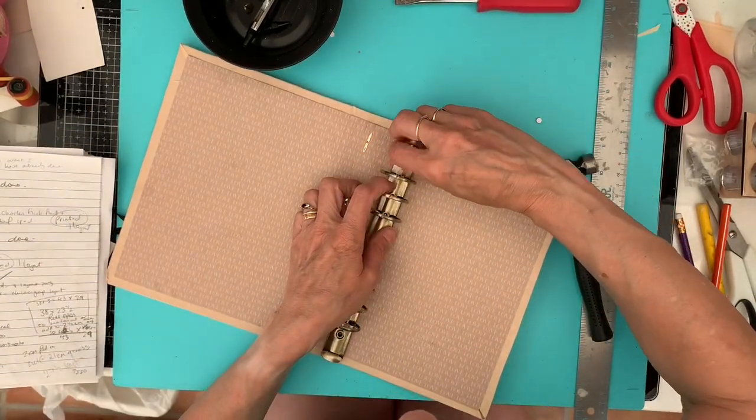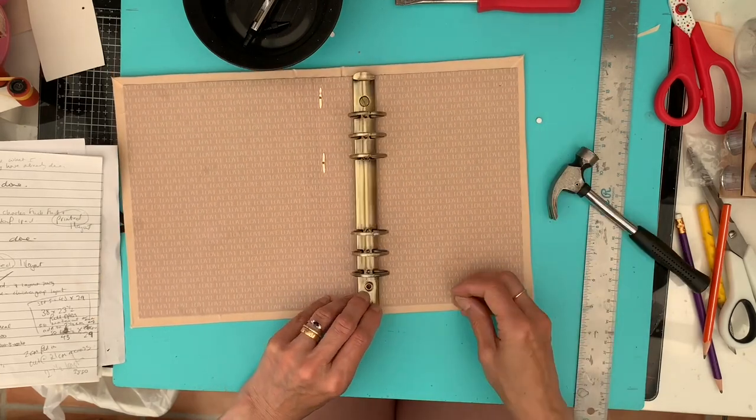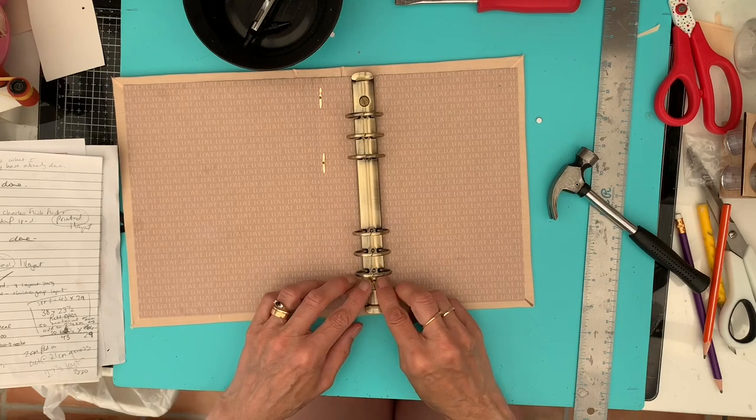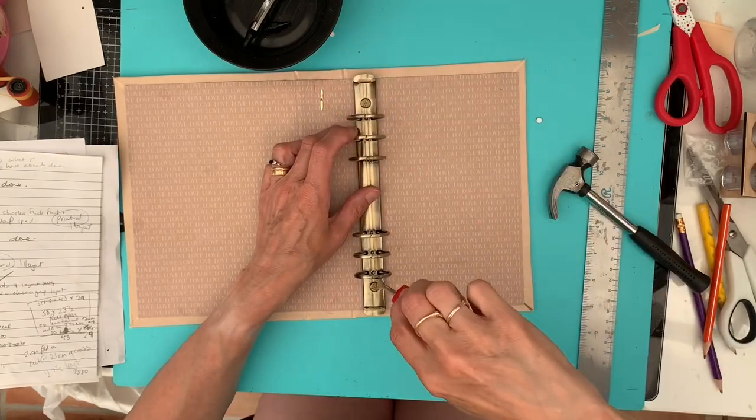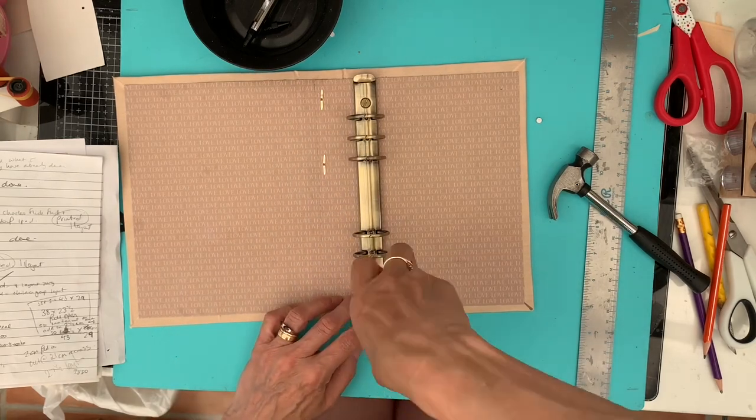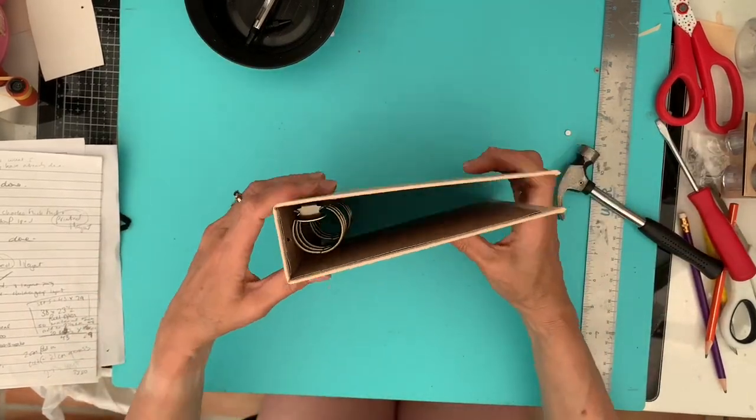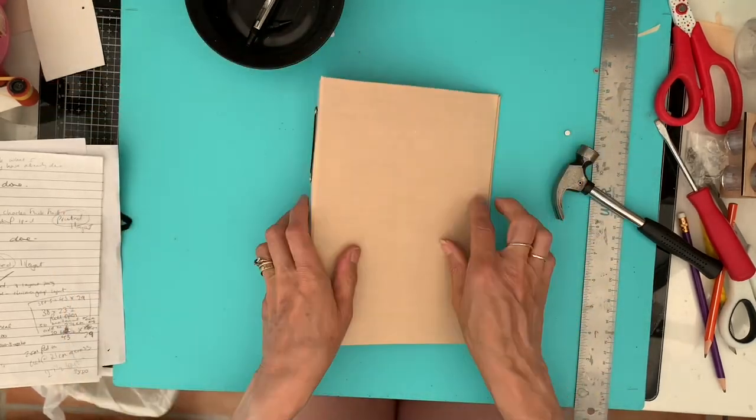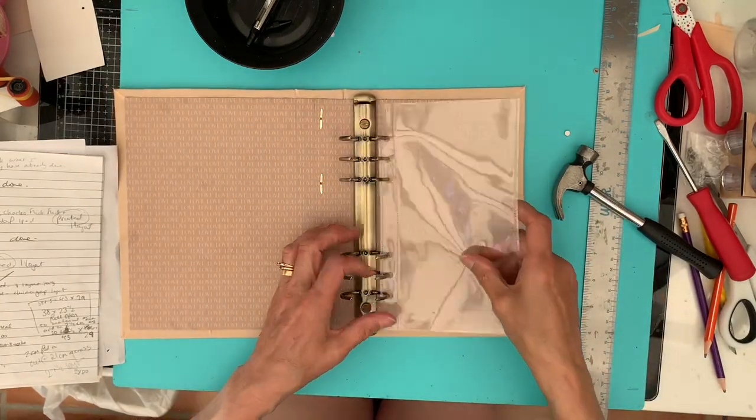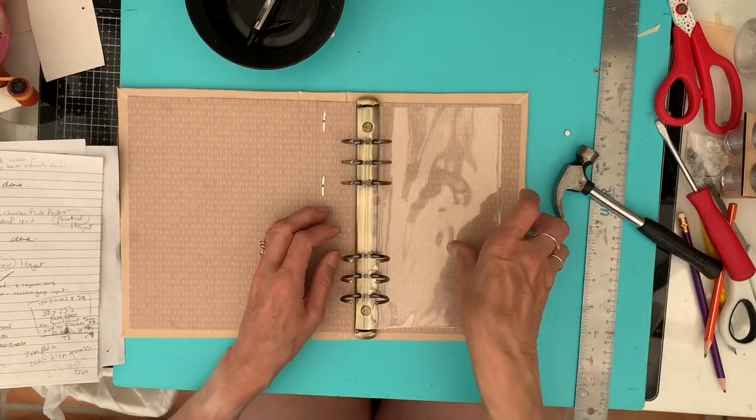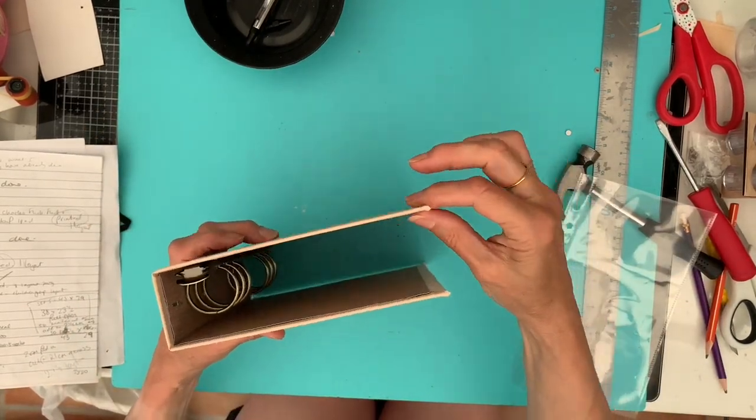So this ring binder mechanism came with screws, so you could just pop the screws in and then you just need a screwdriver to tighten it up. And it fits in really well. It was much meatier or stronger binder mechanism than I thought. I thought it looked plastic looking at it on Amazon and I was really pleased it's a metal one and it's really nice and chunky. And I think it's going to hold a lot of pages, which is good because I'm planning on making a lot of pages. So there we go, all finished. So I grabbed one of my Citrus Twist page protectors and just popped it in just to check that it did fit, because I hadn't done that before. And yes it did. I'm really pleased with that. I can make outside the page protector pages in there as well and just use my single hole punch to punch the holes.